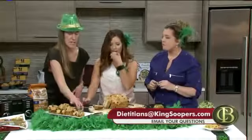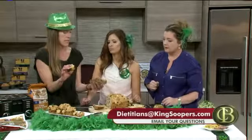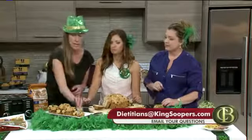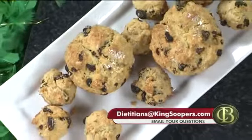I also made mini muffins, because this is a nice little portion. When I make a whole big loaf of bread, I might be tempted to eat a whole big slice, which is okay, but this is a nice little portion-controlled, single-serving size. All right, so the one that I know of most is the corned beef and cabbage.